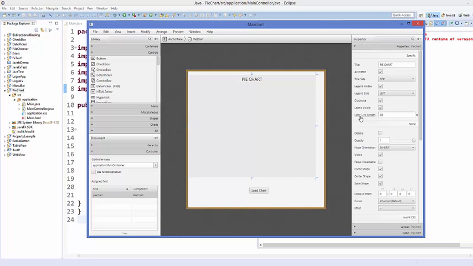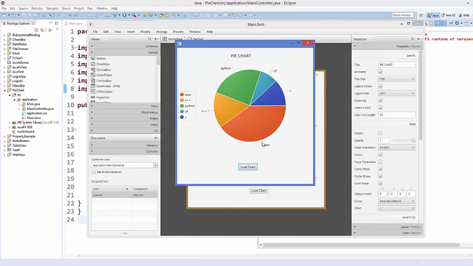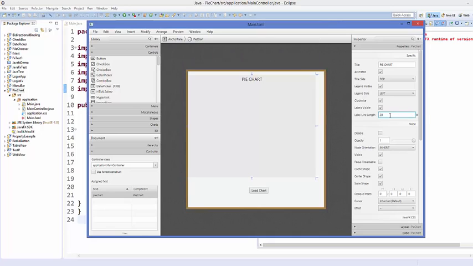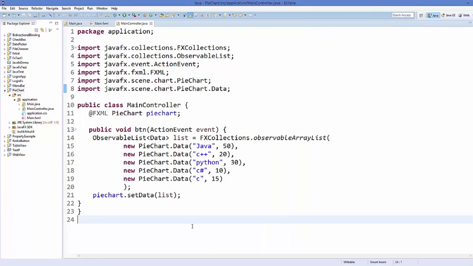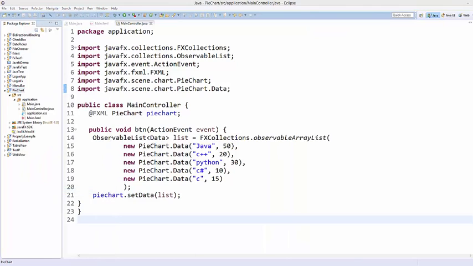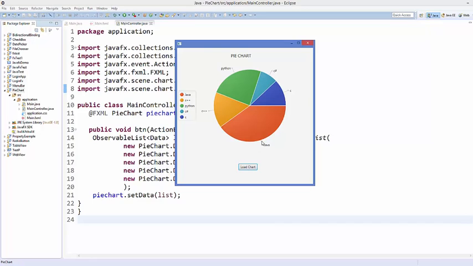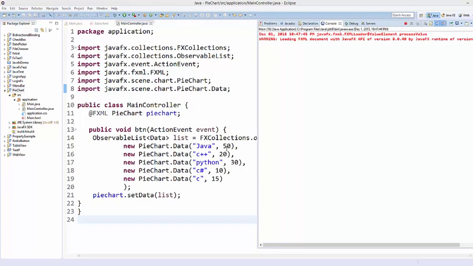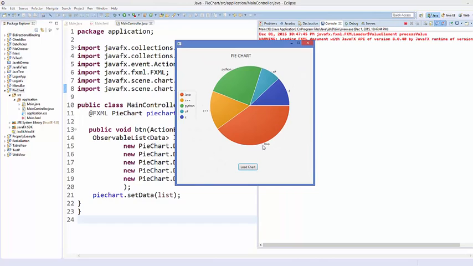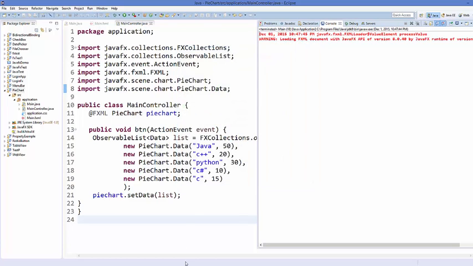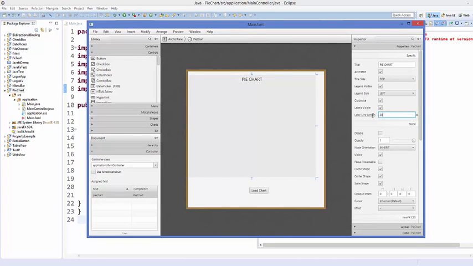And there is a property called label line length. So what is this? Label line length is the length of the line which joins your section to the label. This is the line you can see. For example, we can set this length to 1 here, then save your code and refresh your project. Right now you can see this label line is a little bit bigger, with a magnitude of 20. Now when I rerun my code and load the chart, you can see the label line is now very short because its magnitude is 1. So that's the label line. I will make it 20 once again.